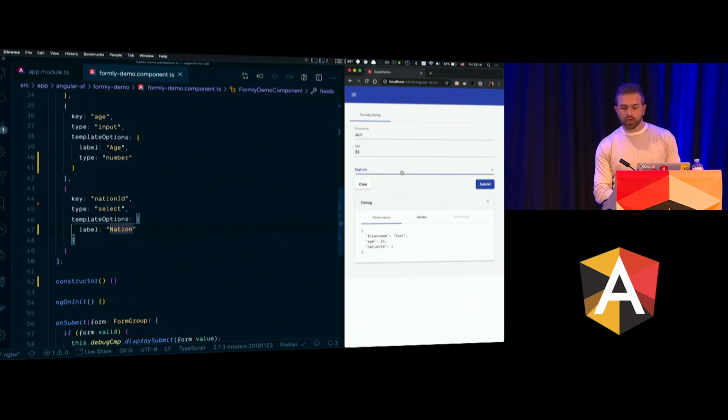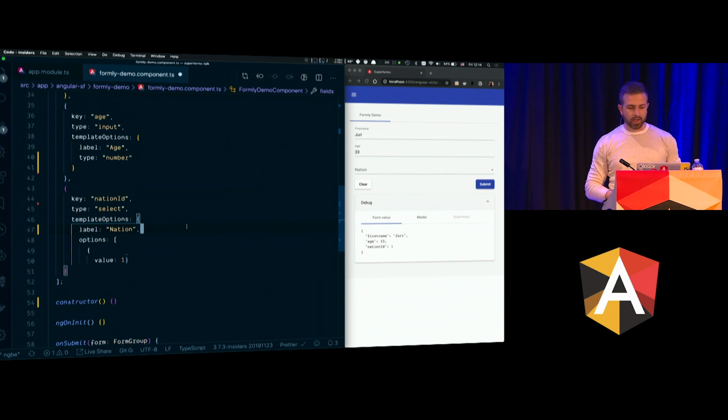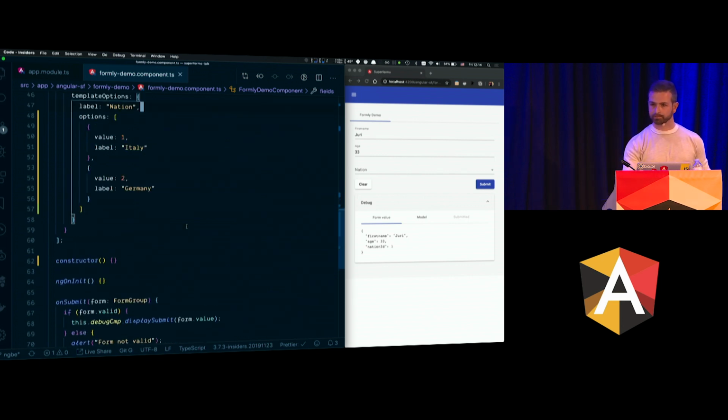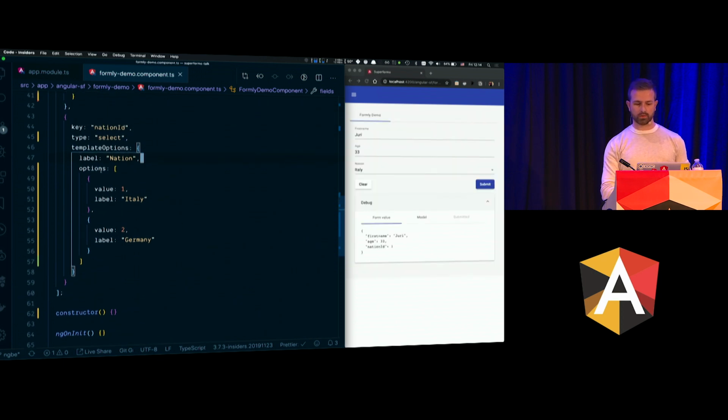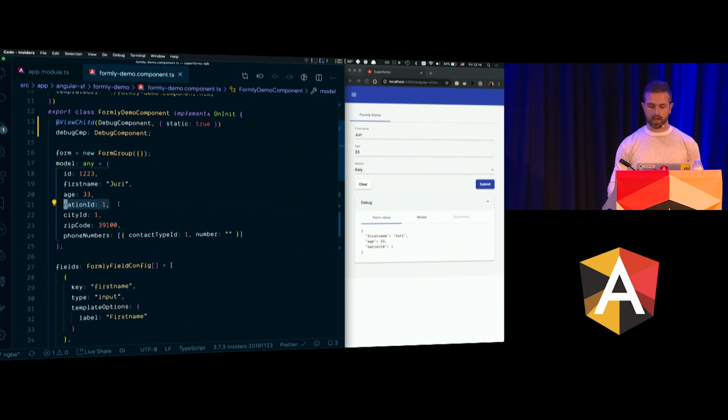The select box gets rendered, but of course there's no data in there, because usually we have to specify some options for the select box, like the options which you iterate on in your template normally. Formly, I can just specify them here. In this case, I just hard-code them into my template. If I open it now, you see the values. It's already data bound to Italy. Why? Because Italy has value 1, and up here I have nation 1. If I change that to 2, it would be Germany, and it would switch back to that one. So it already data binds.